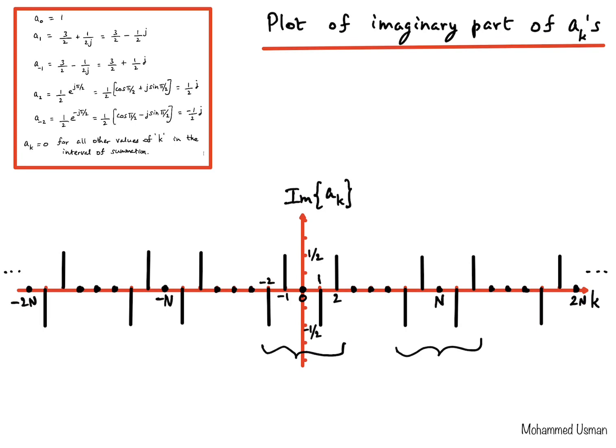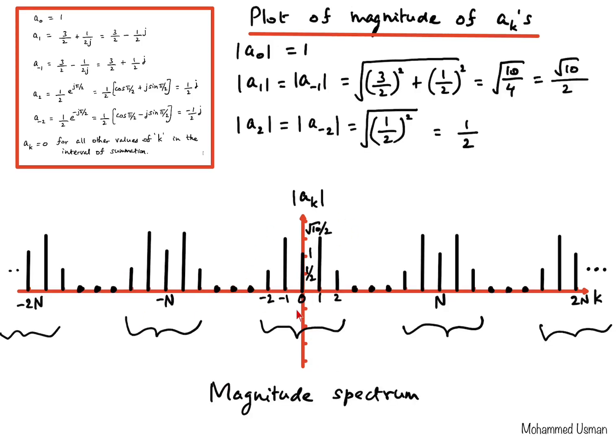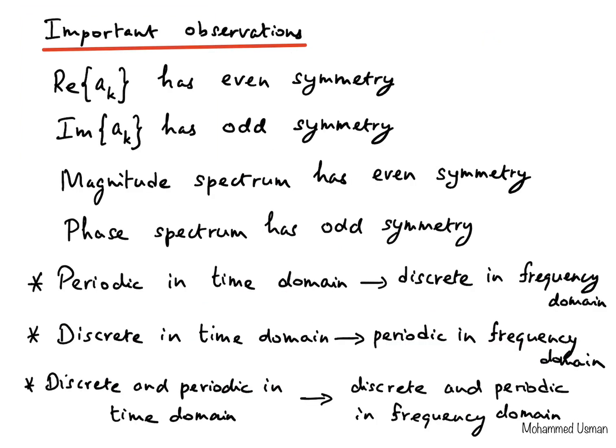Because we are dealing with discrete time signals, the Fourier coefficients are periodic. The same is observed for the imaginary part. So what we have here is repeating at integer multiples of n. Similarly for the magnitude, what we have centered on 0, we have a repetition at n and 2n and minus n and so on. So what we observe is that when there is discreteness in the time domain, in the frequency domain we are going to see periodicity. Again, that's an important observation that you will study later when you're studying digital communication.